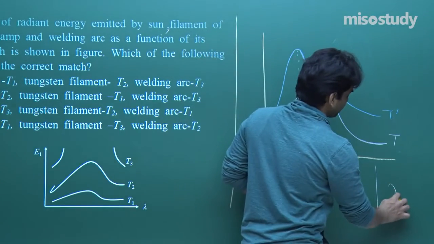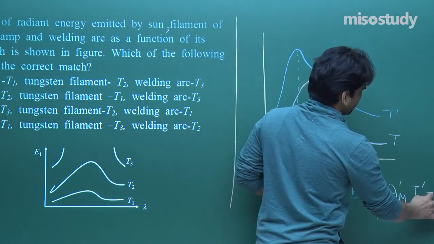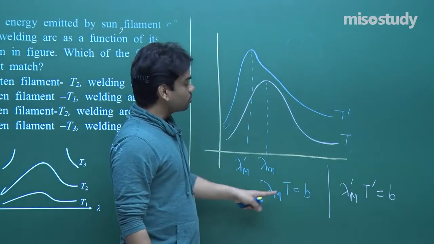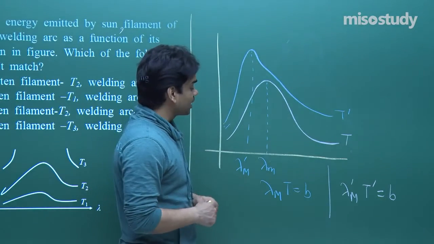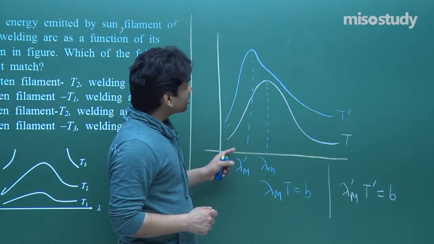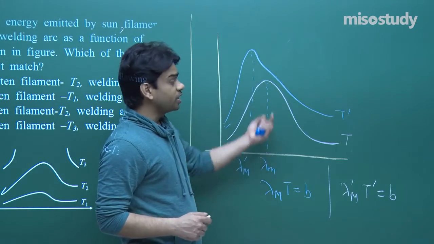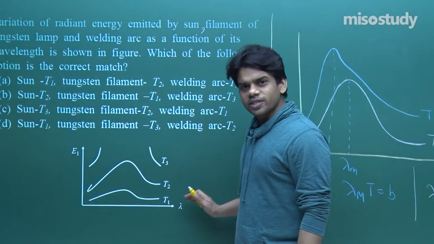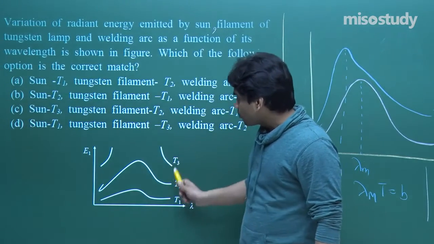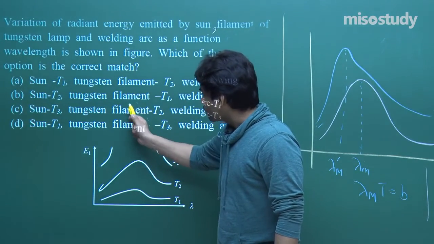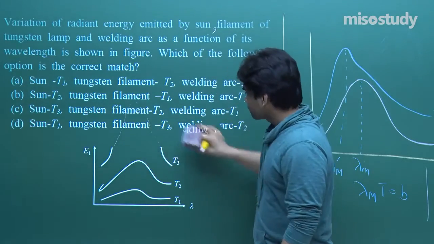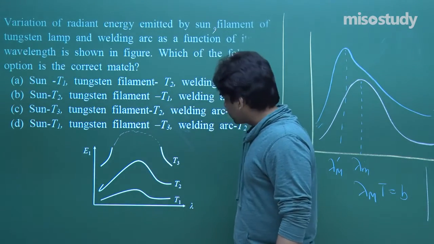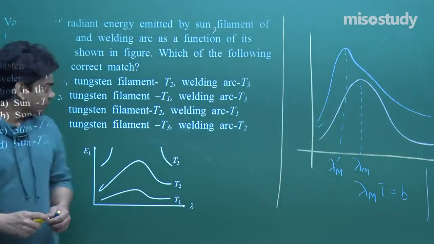Quite obvious, lambda m dash is smaller, so temperature T dash has to be higher, because lambda into T equals B, which is constant. Now what we are seeing is that as lambda reduces, temperature T moves higher. Although this question came in a previous examination with the curve given in this way, you have to take that this curve will be at the extreme left at its topmost portion. Let me draw from the other end so that you may get it clearly.